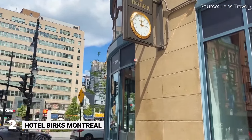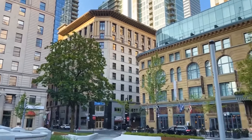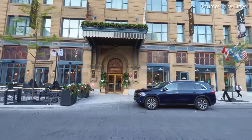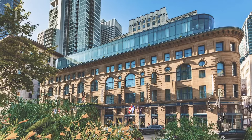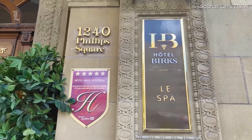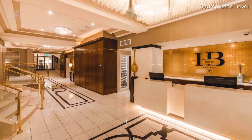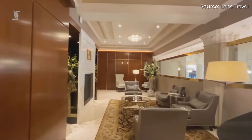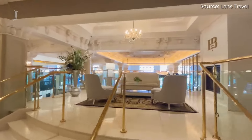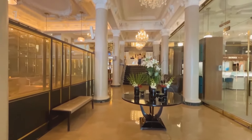Number two: Hotel Berks Montreal. If you want opulent amenities and a convenient location, the magnificent Hotel Berks is among the top hotels in Montreal. The elegant 1908 historical structure where Hotel Berks is located was once the main office of renowned Canadian jeweler Maison Birks. The hotel opened its doors in 2018 and, despite restorations, the structure still exudes the historical allure and luxury of the decade in which it was constructed. As you approach the gorgeous lobby, you won't fail to be astounded by the elaborate moldings, regal columns, crystal chandeliers, and marble embellishments.